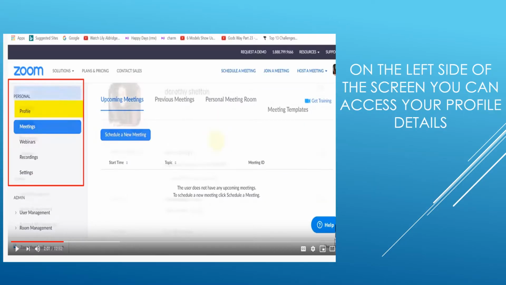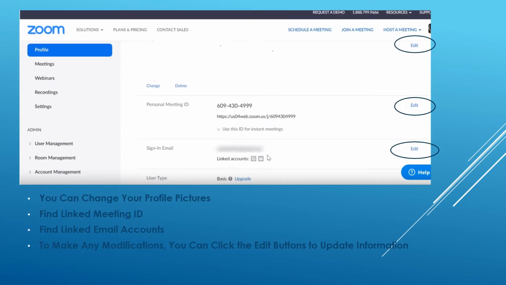On the left side of the screen, you can access your profile details as well. You can change your profile picture. There's no picture where it says change, but that would be where a picture would be. And you can find linked meeting IDs. You can also find your linked email accounts.